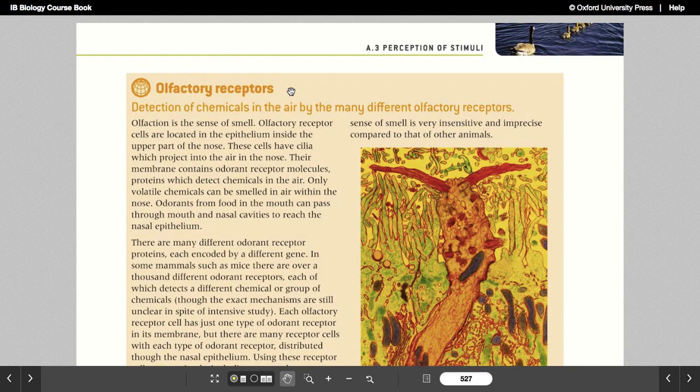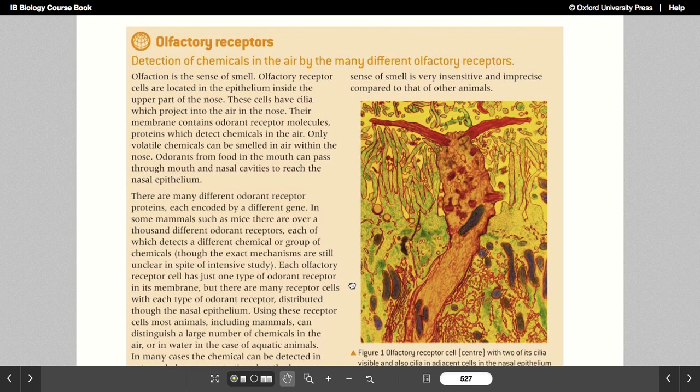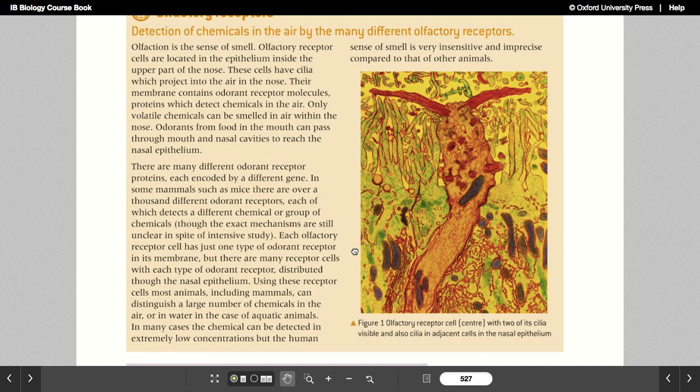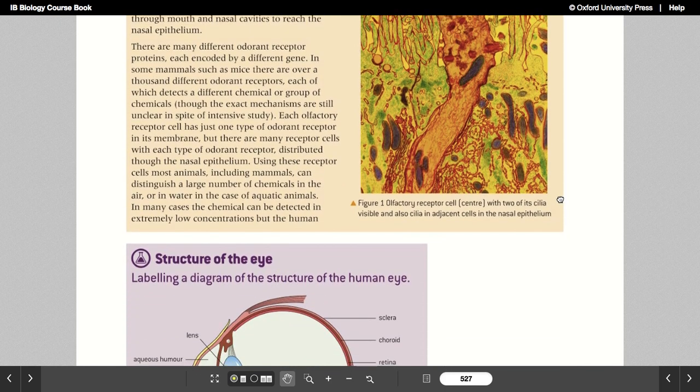We already talked about olfactory receptors just now, which are chemoreceptors, and we have a bunch of different olfactory receptors, each of which can detect one particular odorant or smell. But most smells, of course, are made of many odorants, and that's why there are so many unique smells in the world. We're pretty good at this, but of course, things like dogs are better.